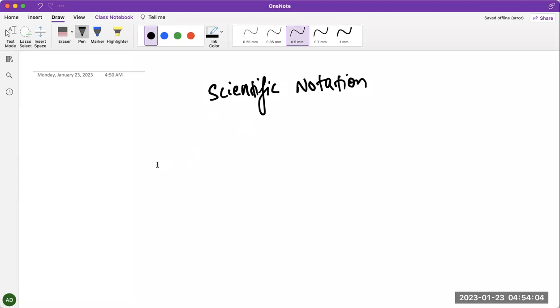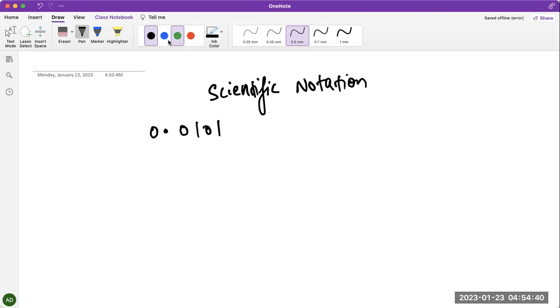For a number to be called a scientific notation, it should have the decimal between the first two non-zero numbers. Let me give you a number for right now. This number right here is just a general number. But if I want this number to be called a scientific notation, then this decimal must be after the first non-zero number. What does that mean? That this decimal needs to be after this one.